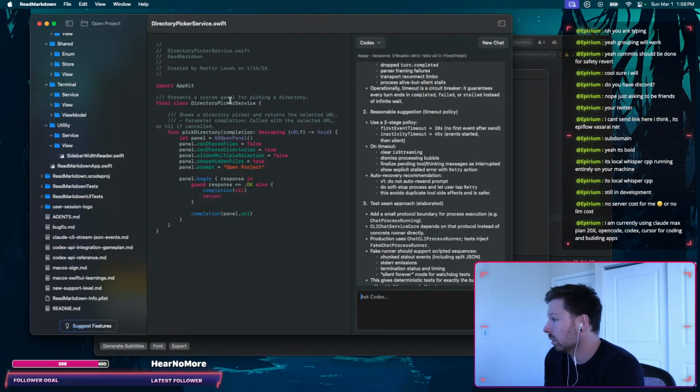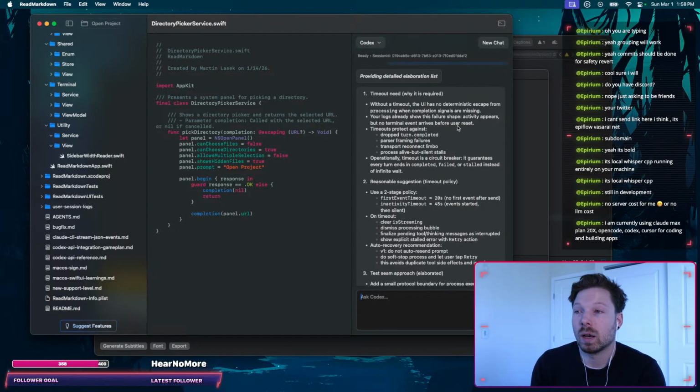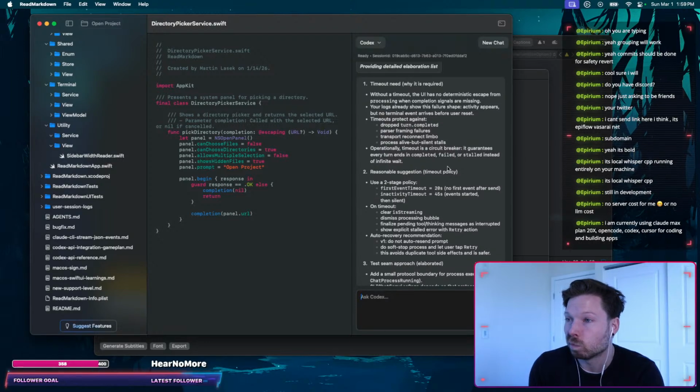Let me see here. Timeout need, why it is required. Without a timeout, the UI has no deterministic escape from processing when completion signals are missing. Yeah, so your logs already show this failure shape. Activity appears, but no terminal event arrives before user reset. Timeouts protect operationally.